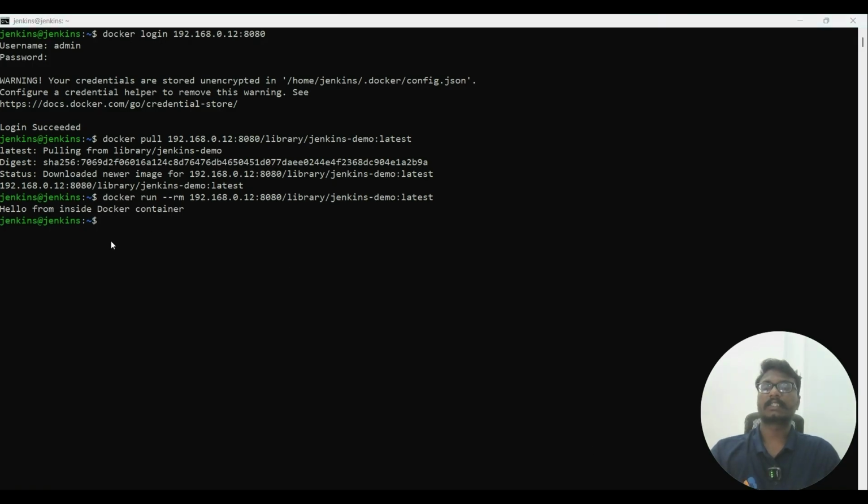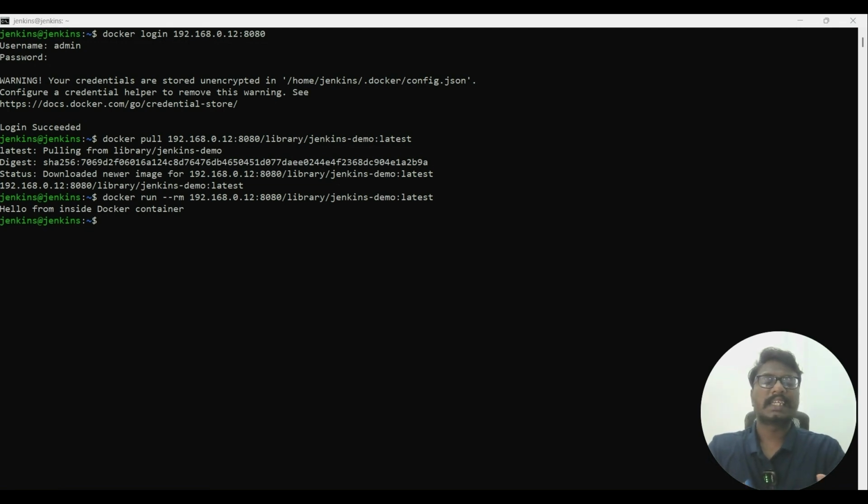If you see, it successfully completed with hello from inside Docker container. So finally the image was pulled and run successfully from Harbor. This confirms that the push was successfully completed and the image is working as expected.